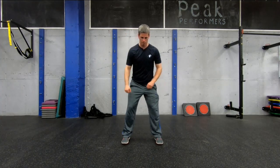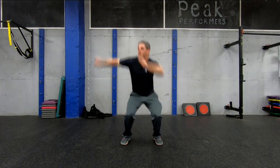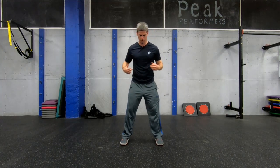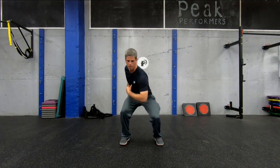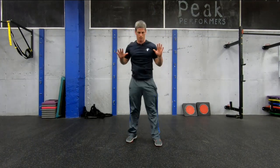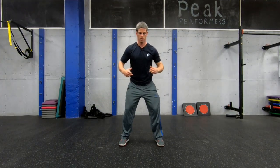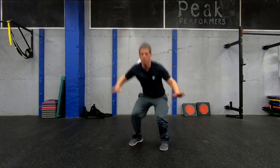So, in a set position, all right, we're gonna squat down, load up, and explode, and land nice and soft. Okay, when you do this, so I just loaded up into my left side, rotated clockwise. This one, I'm gonna go the other direction, counterclockwise. If you do the same one, you might get a little dizzy. So, we're gonna load up into the right side, explode up, rotate, and land nice and soft. Okay, so left side now, squat down, explode, and land nice and soft. So right side, explode, good.